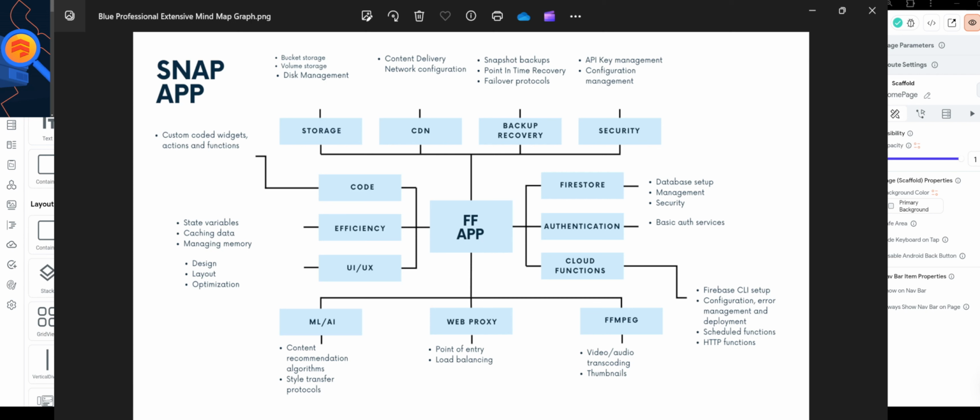And then in the middle there we've got web proxy. This is going to be a front-facing web server. It's going to have an HTTPS connection, an SSL certificate to a domain name. It's going to be our front-facing, kind of our entry point to our backend services where our ML and AI systems will be supported, our API endpoints, things like that. We will have them sitting behind this web proxy.